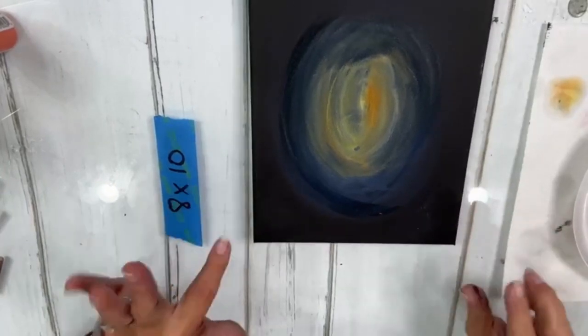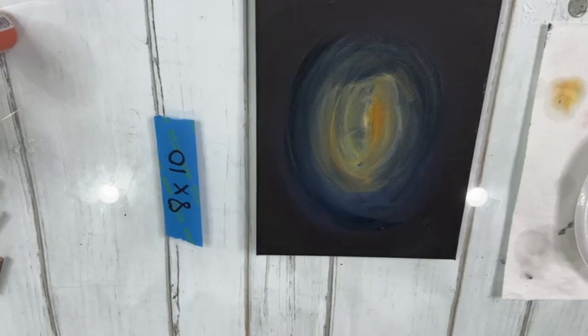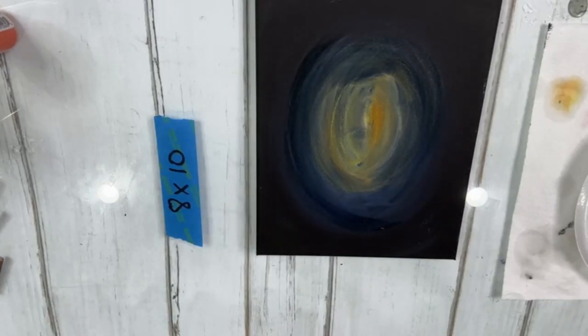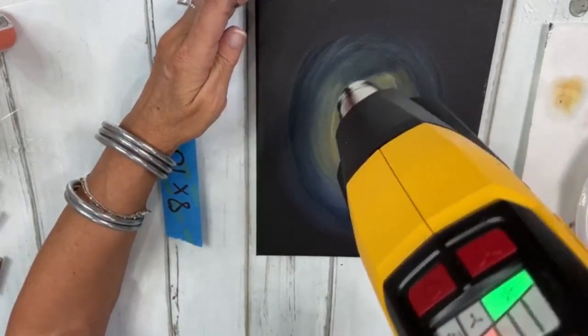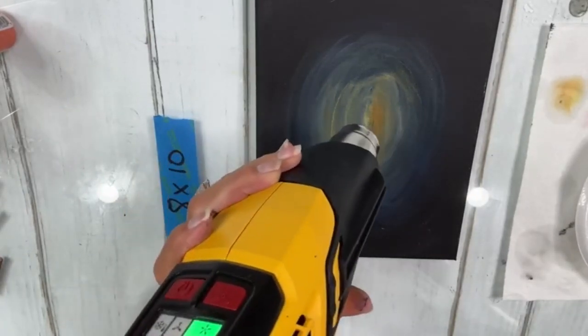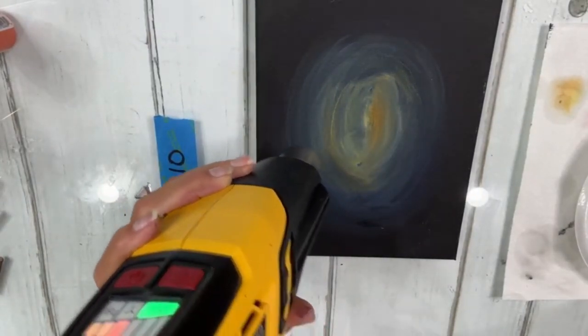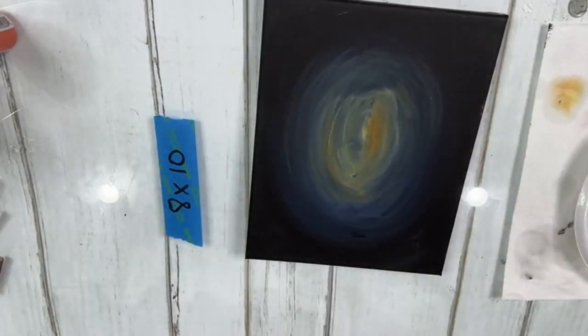All right, so I'm gonna get this dry. How are y'all doing? Glow in the dark paint would be so cool. I'm probably gonna have to just unplug this because he sneaks up on me again. He's gonna get it. I'm sorry, y'all. I'm almost determined. Oh, you just have to hold the button for a few seconds.